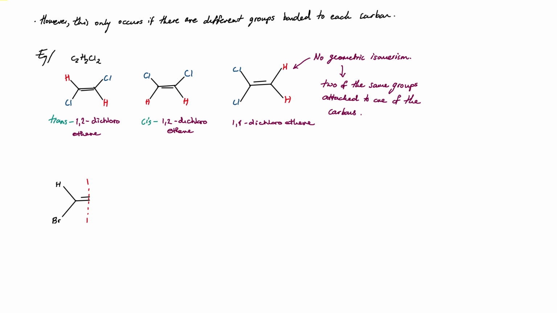Now what you then need to do is give a number of 1 or 2 to each of these groups. You need to think, which one's the heaviest out of the two? So look at the ARs, the relative atomic mass numbers from the periodic table, and we know that bromine is heavier than hydrogen. It doesn't really matter which way round you do this. You can give hydrogen the number 1 priority and bromine number 2 priority, as long as you're consistently doing the same thing over and over again. So don't worry about whether you need to give 1 to the lightest or the heaviest group. It's irrelevant as long as you're consistent. And we do the same thing for the other side.